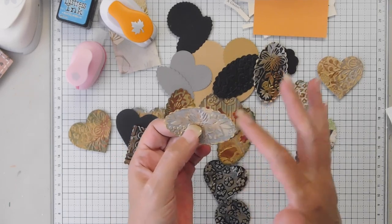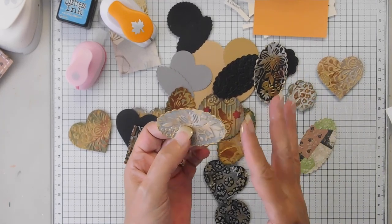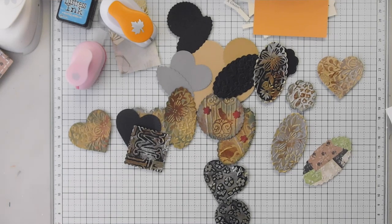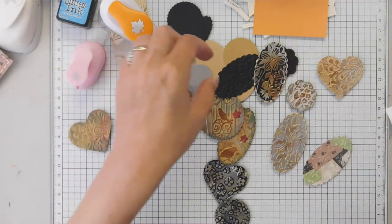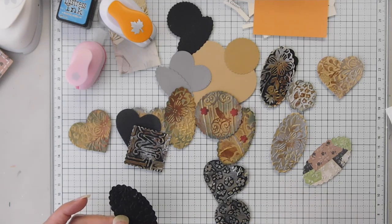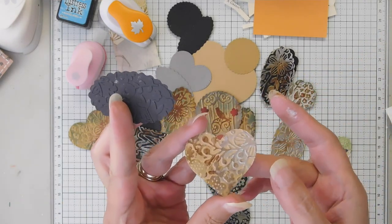I also do that with a paper brush and my glitter glue at Christmas time, when I want to make something look like it's edged with ice. So that's how I got that edge. And then that one might take a little while longer to dry. But this one is looking nice already.